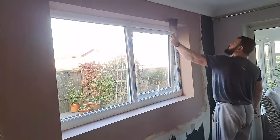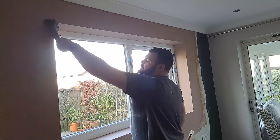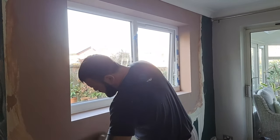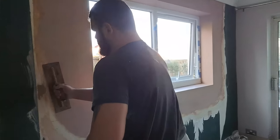Okay, so you'll see now, I start wetting everything down with a flat brush, and I'm cleaning the beads off of it as well. Now that little bit where the wallpaper paste was dragging before, I'm going to start wetting that and brushing it in now. See, I'm wetting it, brushing it in, I'm troweling it across, it's still dragging a little bit. So I'll just brush it some more, and you just keep working it.